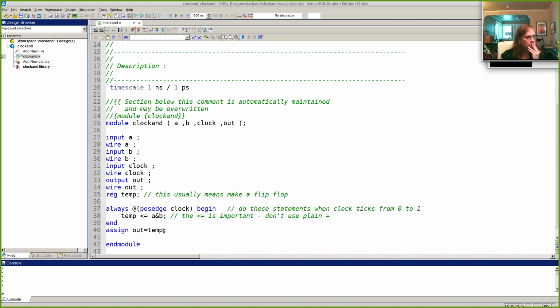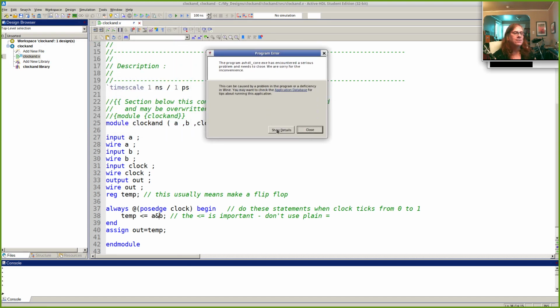So for the very first thing before the clock ticks once, what is the value of out going to be? Is it going to be 0 or 1? Is it going to be like in circuits where it's just kind of random? Well, that's a good question. So in physical hardware, it would be a basically random value. In the simulator, it'll probably show up as a red line in the middle between 0 and 1, saying, I don't have a value for this yet, because the simulator usually won't make assumptions. So it'll probably show up as undefined, but the first time the clock ticks, temp should get a value, and then out should go high or low. Okay, cool.